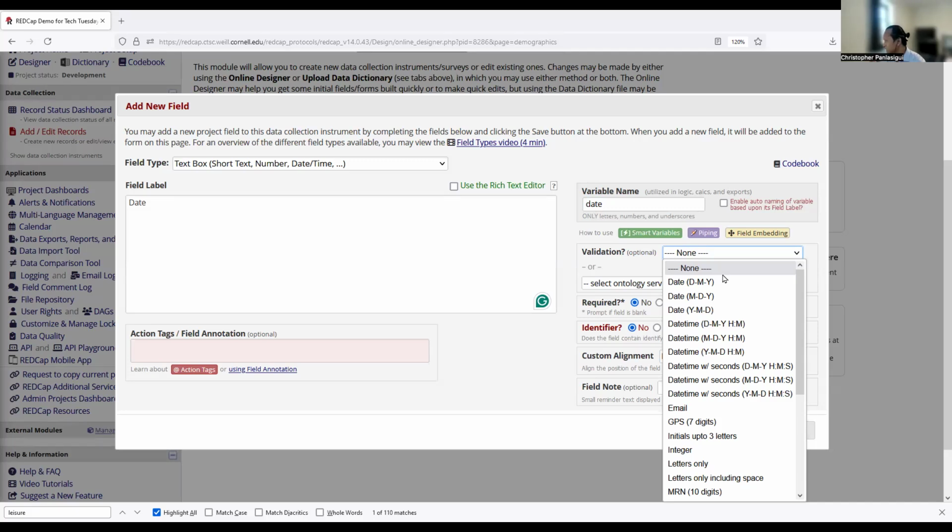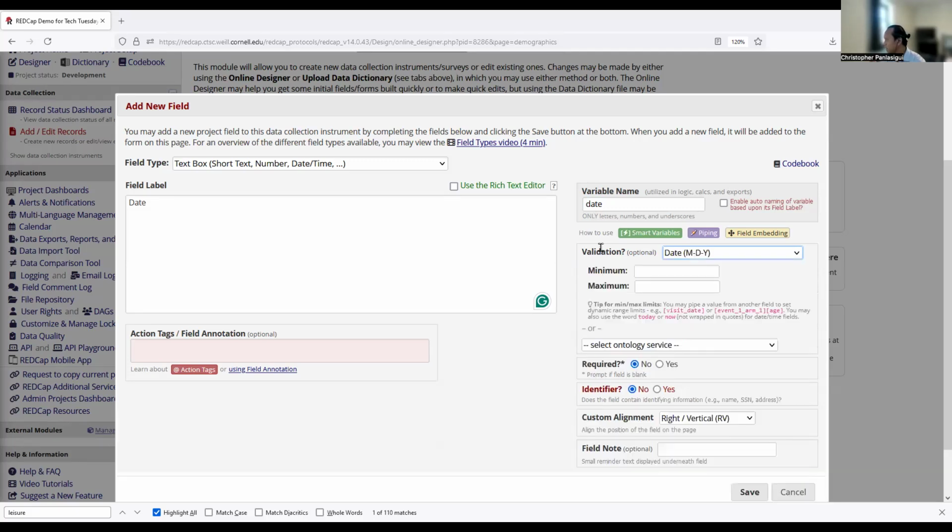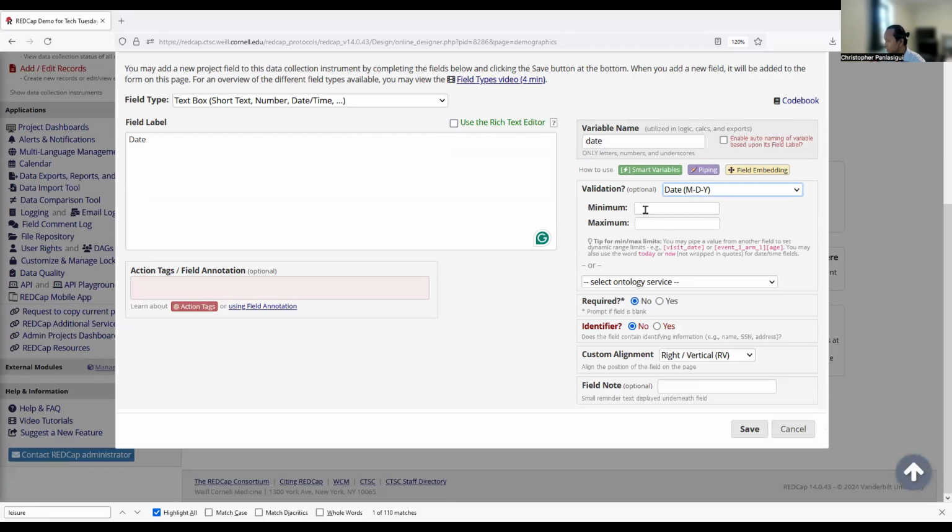And you can validate that based on the information that you want to collect. So if it were a date, you can choose the formatting, right? You can set a minimum or maximum. And then you can make that either required or not, right? And then you can also indicate whether it's an identifier, meaning is it PHI that you're collecting? Some fields will fall into that category, such as first name, last name, date of birth. So if that was the case, you have to just mark it. But if you're just collecting, let's say, today's date, that's not PHI, so that's good.